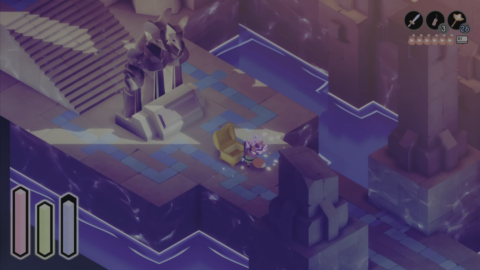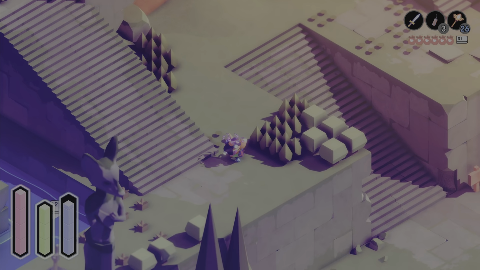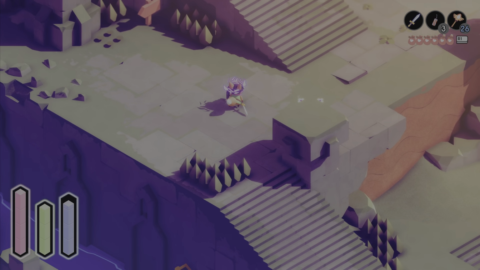Alright, and fairy number 7 is going to be at the back entrance of the quarry. So we'll go up to the snowy mountain.